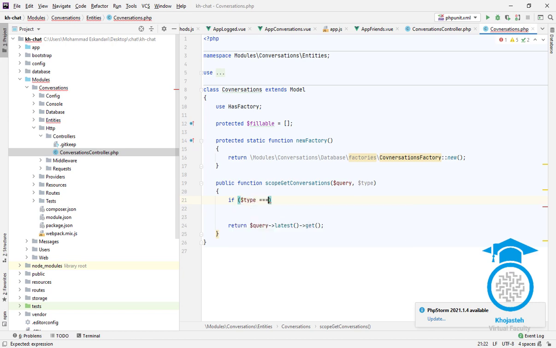I'm going to check in case type is all. We're going to apply where conditions, actually multiple where conditions, and a where has condition to simply check in case a logged in user is related to the returned conversation.